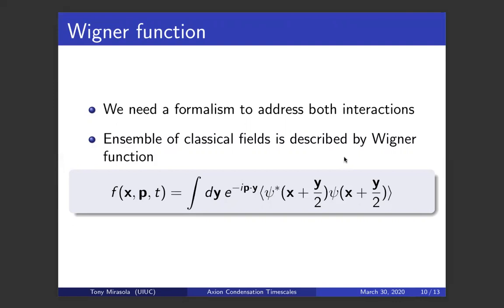The Wigner function is a mathematical function that defines the statistical ensemble. It looks like a distribution on phase space, but it doesn't have a straightforward interpretation as a distribution on phase space because it can take on negative values, which is the result of interference between the waves. But still, this Wigner function defines the statistical ensemble. So we can study the evolution equation of the Wigner function by taking a derivative of both sides of this equation and using the Gross-Pitaevskii-Poisson equations to help us calculate what that is. We can look for the time scale that that evolution equation exhibits, and that will tell us the time scale for any relaxation into the BEC phase.